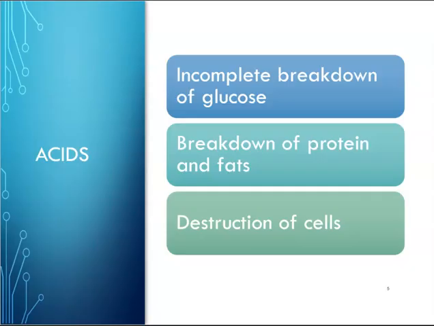And then you have your proteins. That's going to be your sulfuric acid. So those are proteins and fats. And then your fatty acids, those are going to be your keto acids. So the keto acids are going to be breakdowns of fat. Anytime a cell is destroyed too, keep that in mind, there's acid inside the cells of your body. So anytime a cell is destroyed, whatever type of acid is in that cell is now going to be released into the bloodstream. So those are generally the types of acids that are in our body.